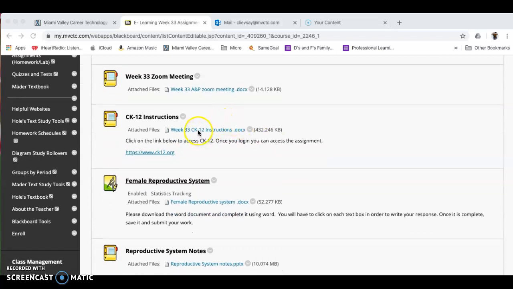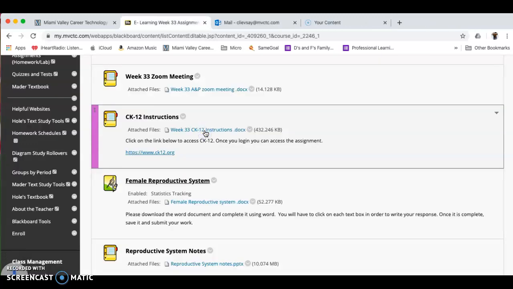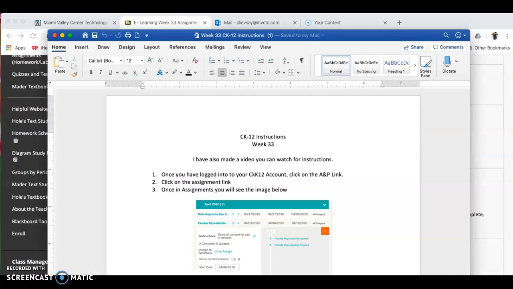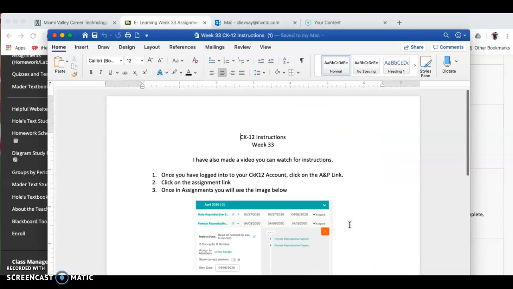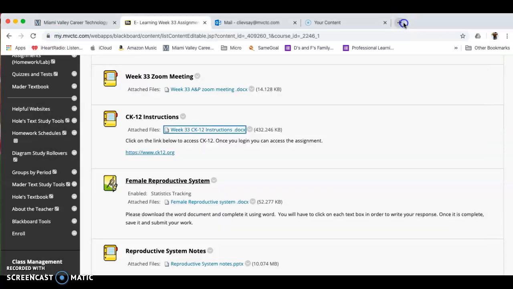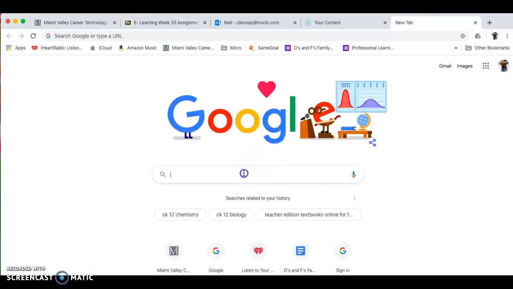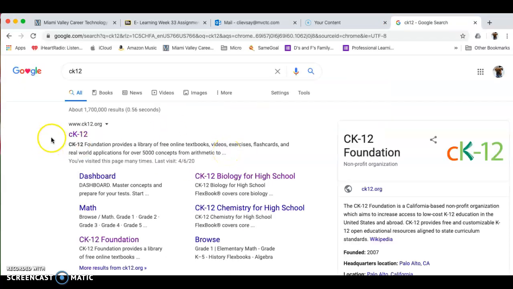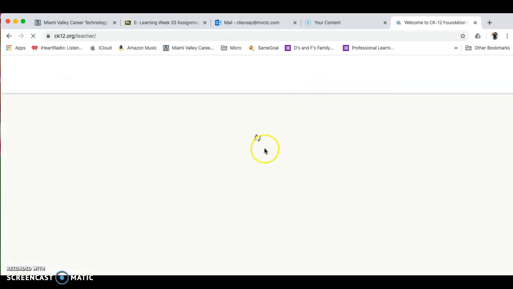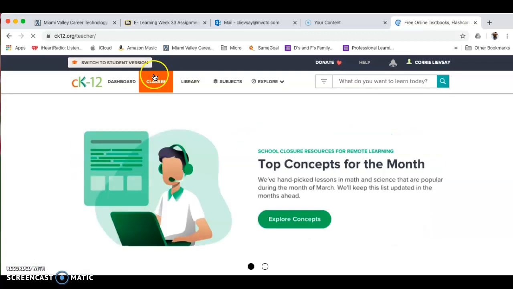Also, here are the CK12 instructions on what you need to do. I did a written version of this for you, and then also a version for the video. What you're going to do is go to CK12, and everybody at this point has hopefully made an account for our class.